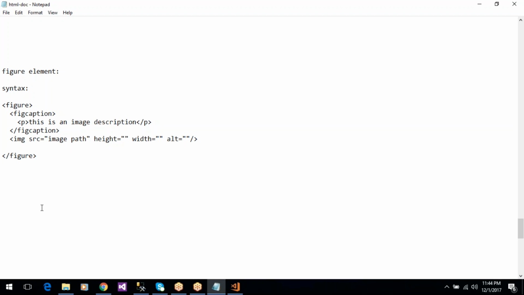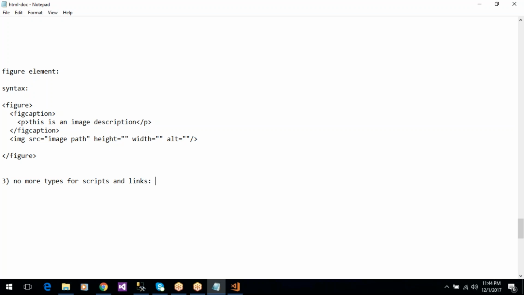And the next, third feature is no more types for scripts and links. Previously, we had to add types for script tags and link tags, for css files and javascript files.